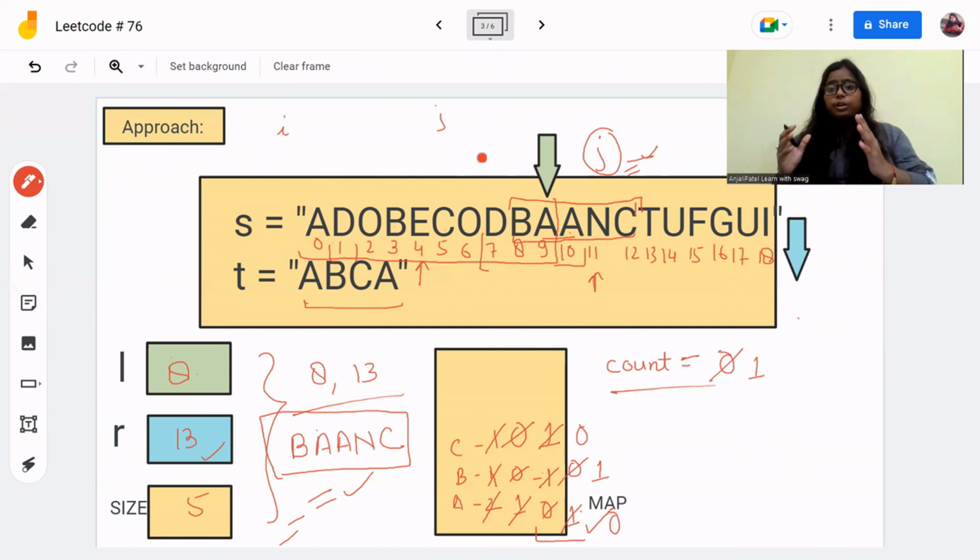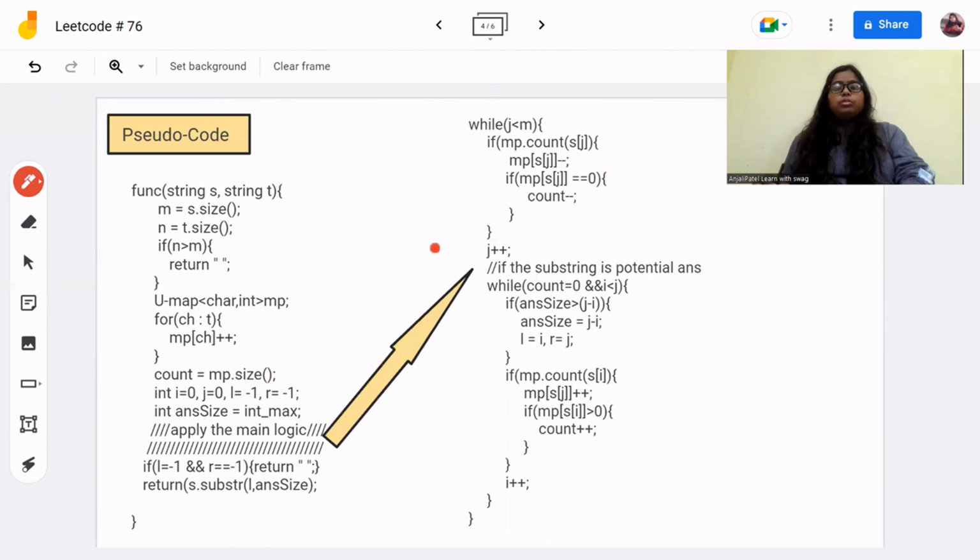I hope all of you have understood a sort of traversal that how we will do these things. Now I will discuss the pseudocode, then it will be much clearer. Okay, so here is the pseudocode.